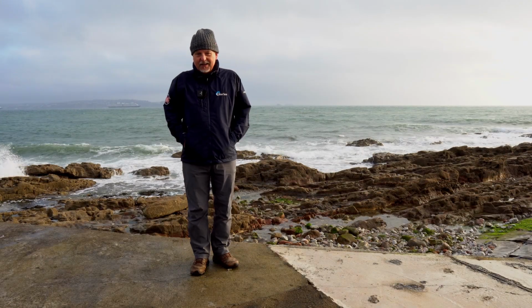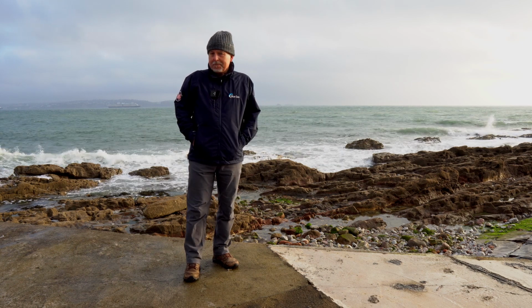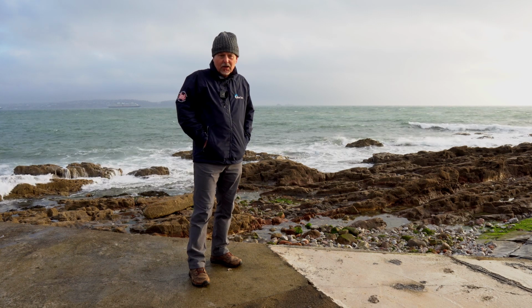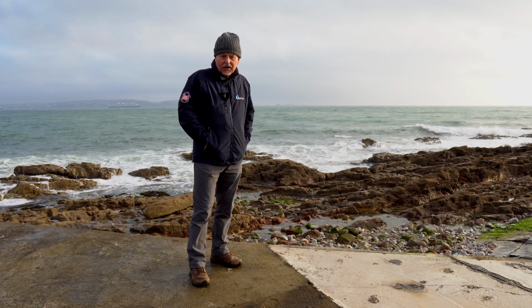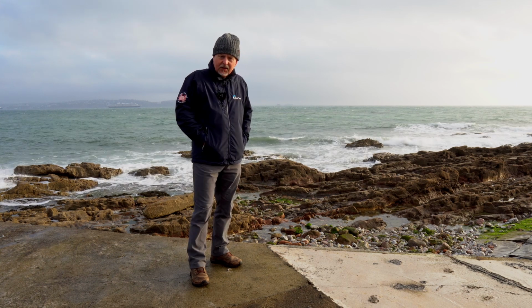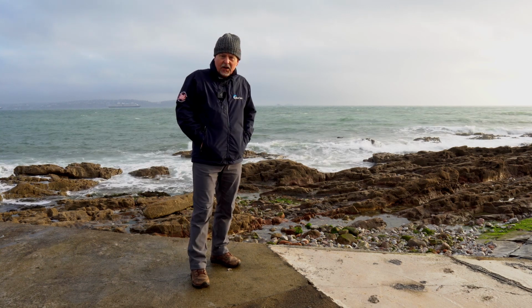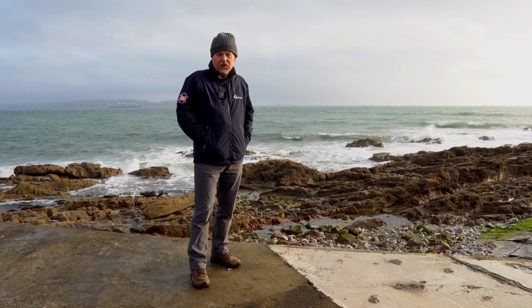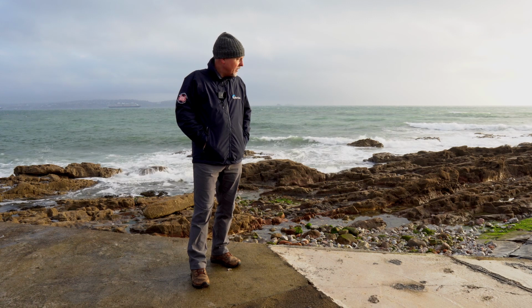Good morning everybody, hopefully you can hear me in this wind. As you can see, I've come down to the coast again. I'm at Shalston Pool and I'm just going to be walking back past Breakwater Beach into Brixham. As you can see, sun's up, we've got an easterly breeze, so I thought I'd come down and try a bit of seascape photography.